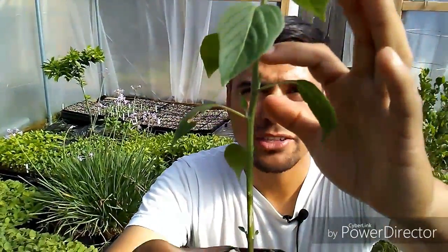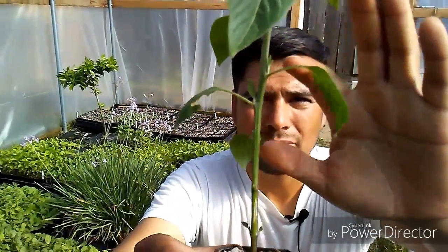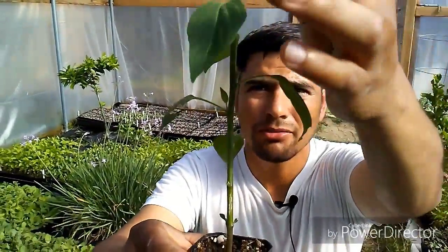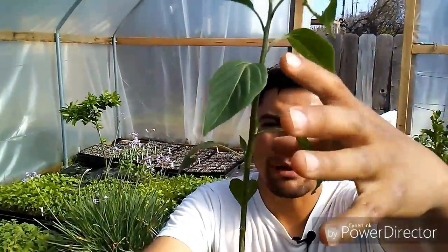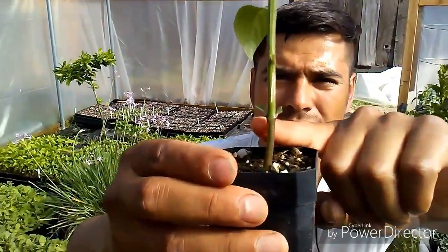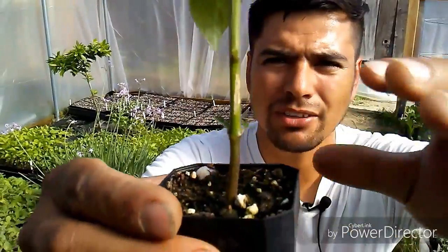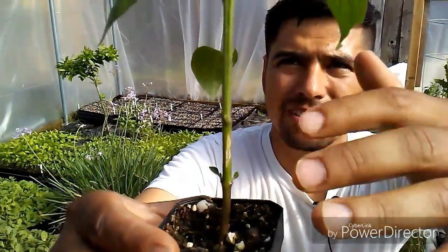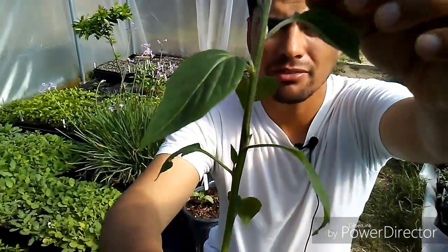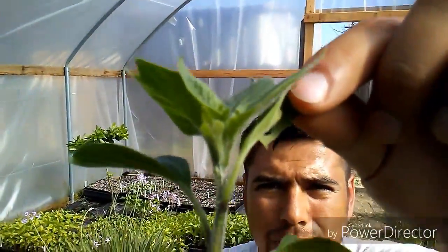Those are the branches that we're gonna let grow, and hopefully my son is capturing this right. But this is what we're gonna do. We're gonna cut them off about right here. We're gonna let the side branches take over. There are 2 more coming up right down here, so that's what we're gonna focus on. And you guys can tell that this plant has a lot of fur. This is a black cobra. That's why I like this plant. They're pretty spicy. If you could get a close-up on this right here, look at that plant, beautiful.